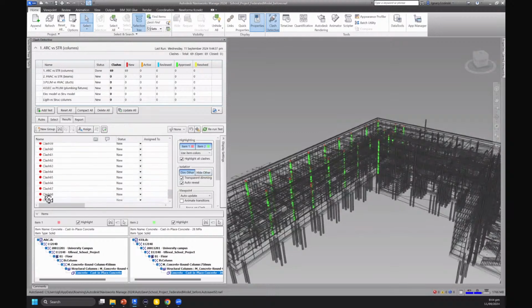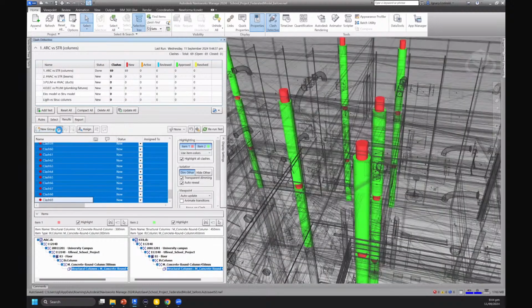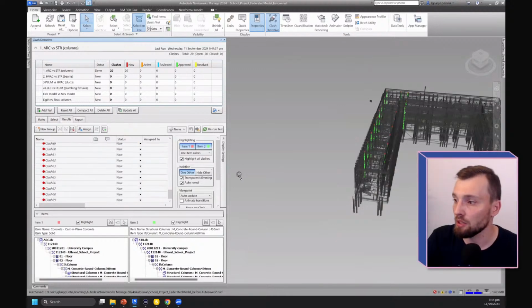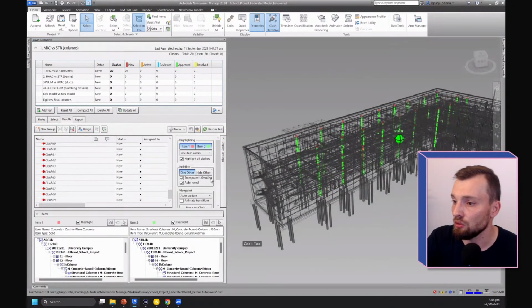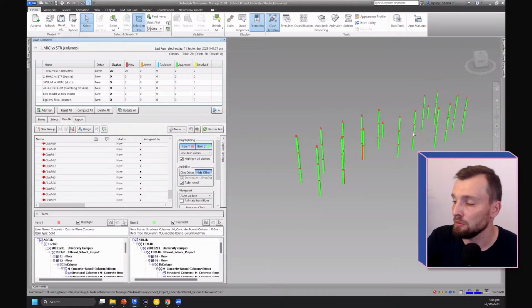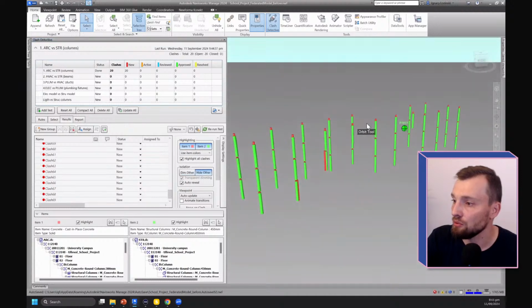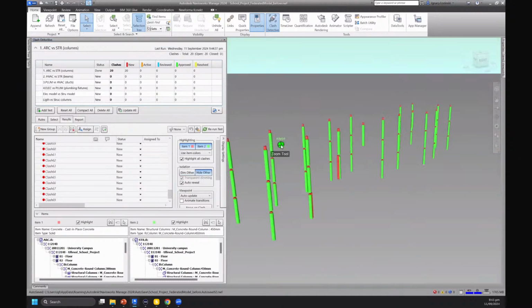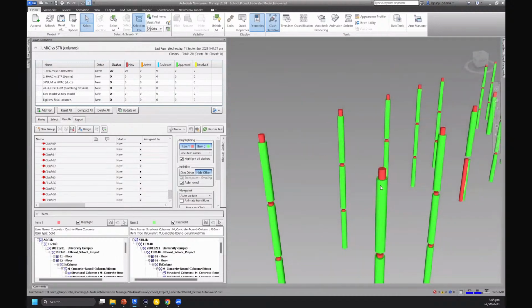What I like to do when I manually group issues is group them in one group. Why? Because it's easier for me than hiding other elements to see everything clearly. For example, I see here that the structural columns are in the same place as the architectural columns, and that's good.